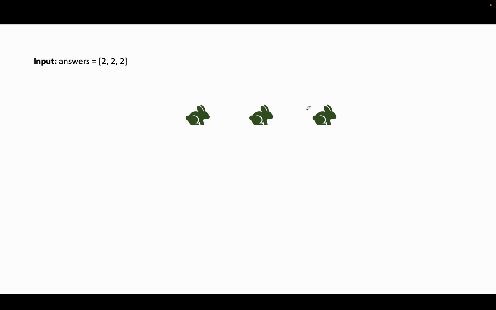Now let's see one more example. So if we have 2, 2, 2, clearly maybe first time we asked this one and it says that two more. Second time we asked this one, two more. So in this case, answer is 3. So whatever is the value plus 1 for the rabbit himself or herself. And if it crosses 3, we will add another 3. So in the multiples of 3.